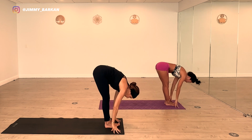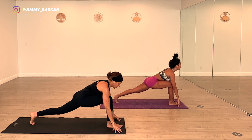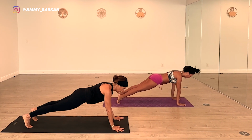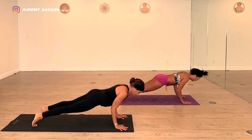Let's do the other side, left leg back, exhale, lunge. Find that perfect right angle under the thigh, down the calf. High plank, hold the core. Mula Uddiyana Bandhas, lower down Chaturanga, halfway up. Down again, Chaturanga, upward facing dog.